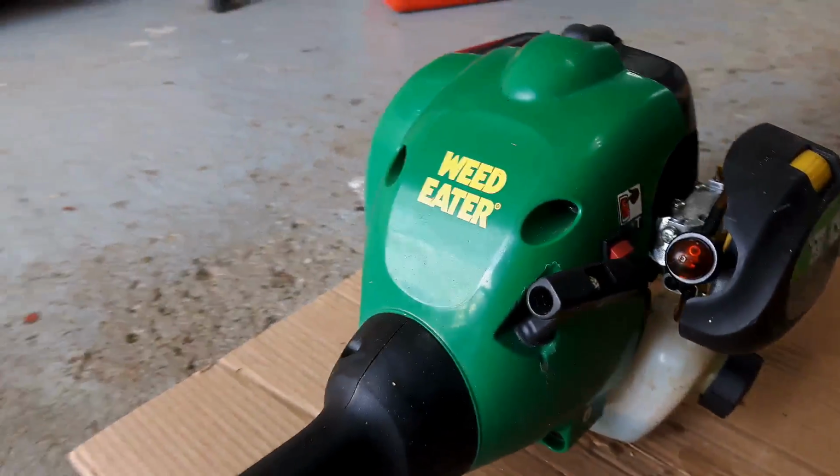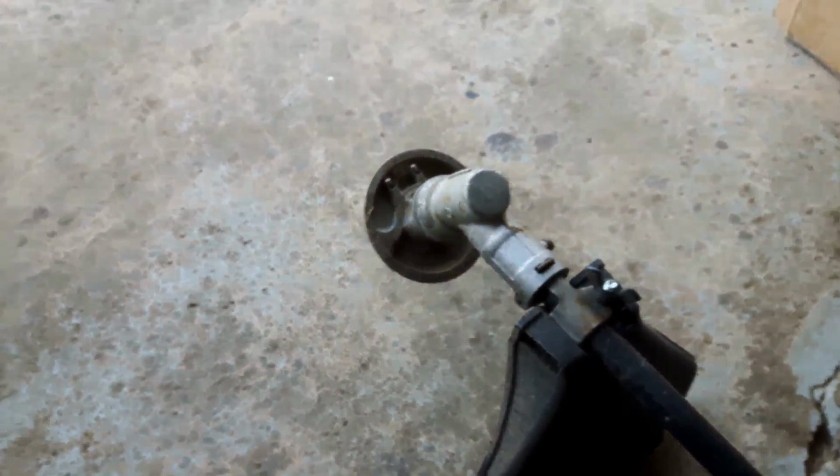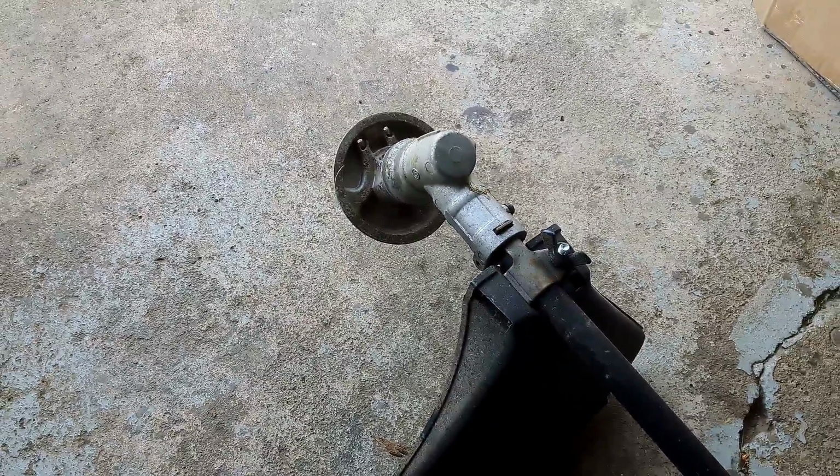So what you want to do is make sure the air filter is on, and also you want to make sure that there's string in the head. So I have to put a little bit of string in this head, and when I do, I'll fire it up and I'll show you what I'm doing.